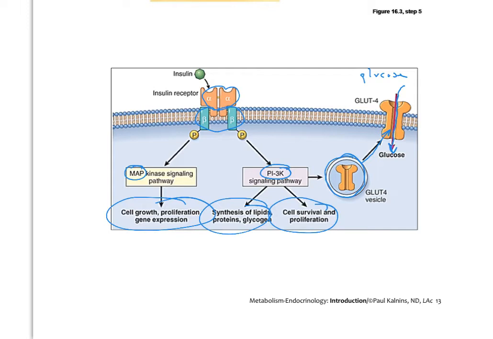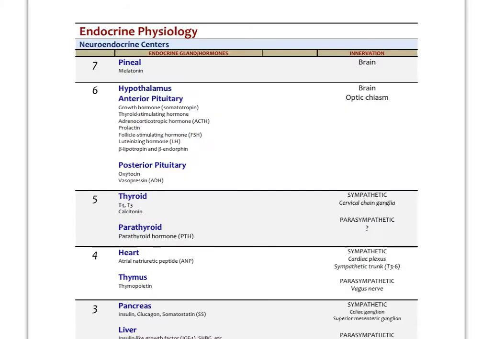One final thing I'll say: we've all heard of this term insulin resistance, and that is a very complex area because it can involve problems either here at the receptor, but also through any one of these pathways. This is a simplified diagram, and there are literally hundreds of intracellular steps here, and there could be a breakdown at any of those levels. So as we'll see, insulin resistance is a very complicated thing. There's no one specific mechanism necessarily to target.